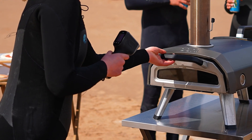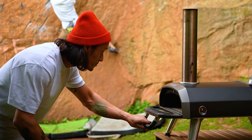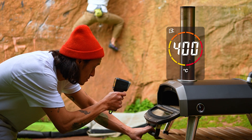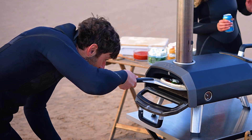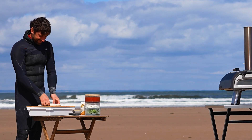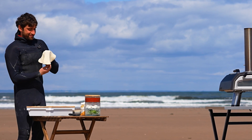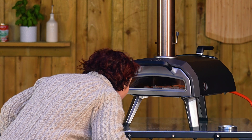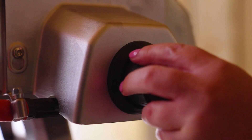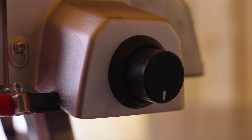It's always a good idea to check the temperature of your baking stone with an Ooni infrared thermometer. When the temperature in the middle of the stone reads 400 degrees Celsius or 750 degrees Fahrenheit, your oven is ready to make Neapolitan-style pizza. The oven reaches temperature in 15 minutes so you can make pizza in 60 seconds. You can add 10 to 15 minutes of preheat time to account for ambient temperatures. To use low and slow mode, turn the dial counterclockwise until the Ooni logo is upside down and the dial is at the six o'clock position.